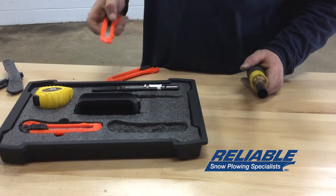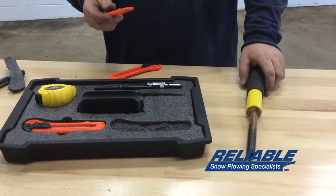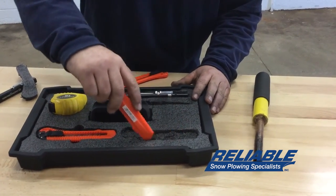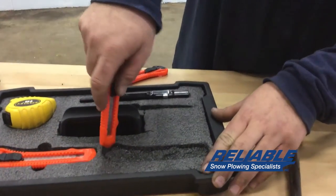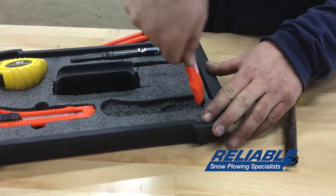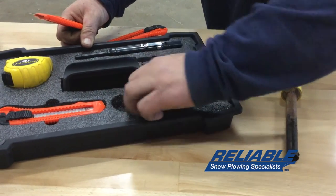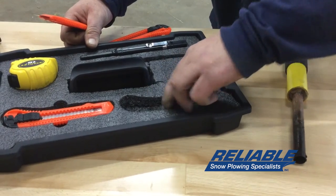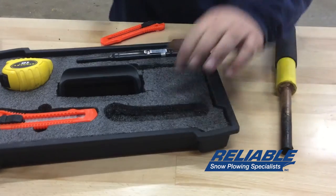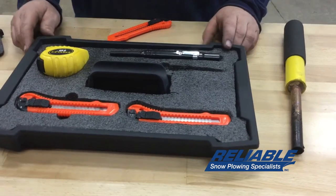Once we have it put back in, if I can see that I need to go a little bit deeper, remember you can always go deeper as you're doing it. Come back around, go a little bit deeper so it sits in there very nicely, then go ahead with the process of pulling the foam out again — still finessing the foam out of the cut. That's a deeper chamber for the utility knife. Plug it back in and it fits nice and snug.